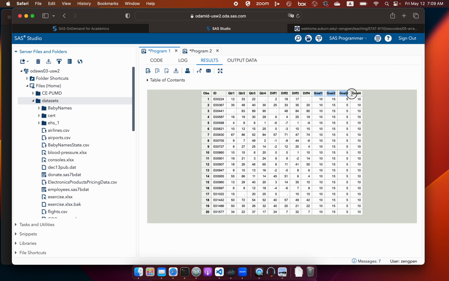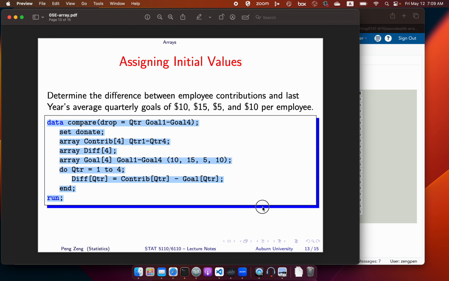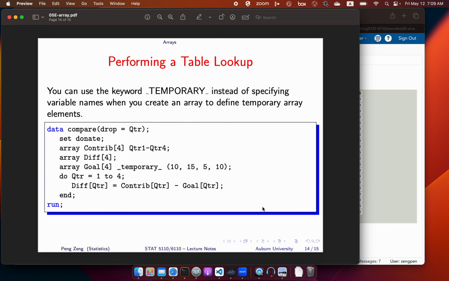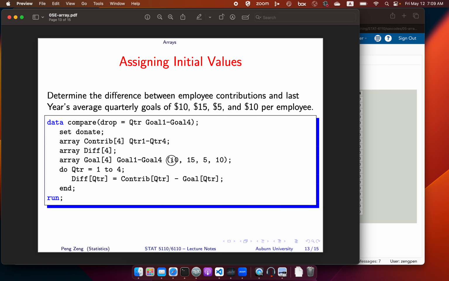You can see that because we set the initial values, the value just remains constant for all observations. In fact, for go1 to go4, we only need those values. Essentially, we do not need those variables in the resulting output dataset.